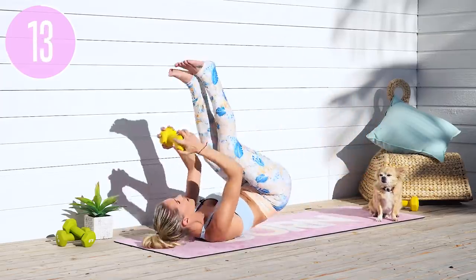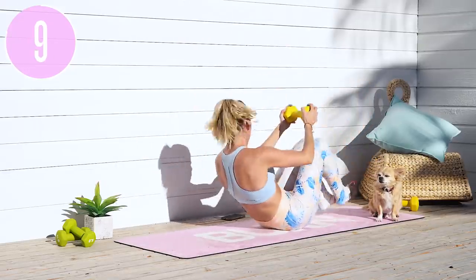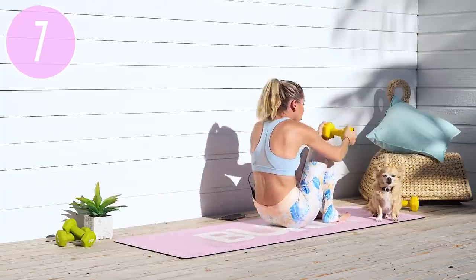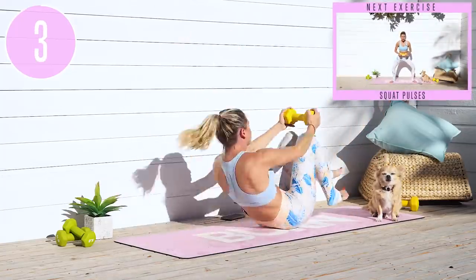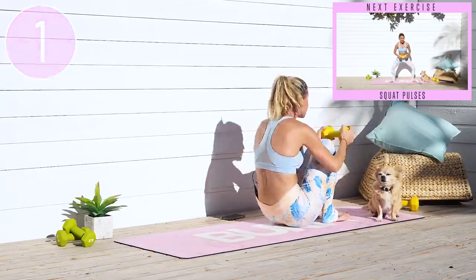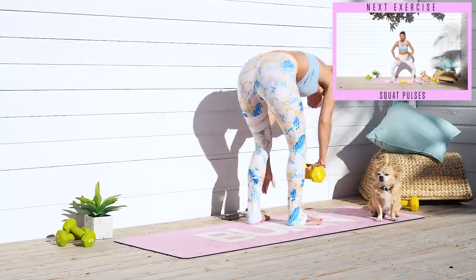Now come all the way down to the ground and try and use it to come all the way back up again. You're looking good. 10 seconds left to go. Let's keep on pushing through. Every single exercise that we're doing right now is going to work towards getting those results. Give me one more and lift all the way up to the top.